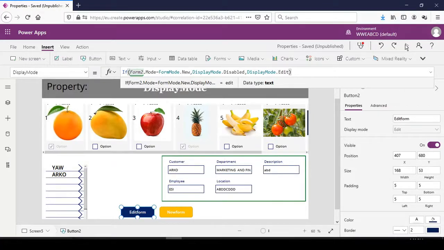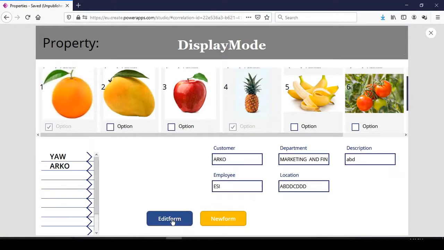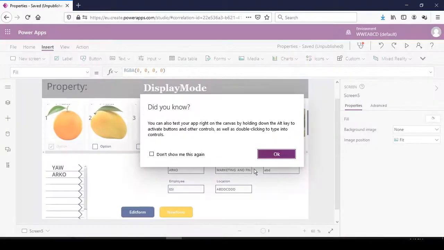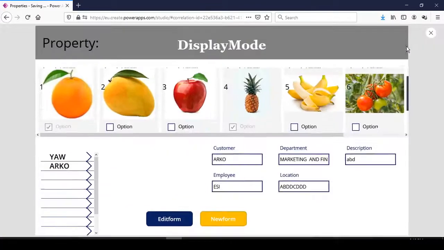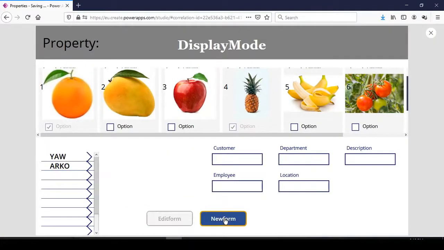Let's see how it goes practically. Currently it is set to edit, so we can easily click on the button. When we change the mode to new, using this button with the formula NewForm(Form2), we see that it gives a new form so that we can enter new entries.